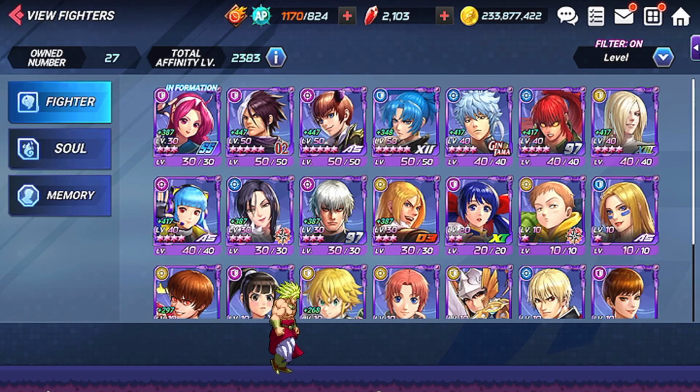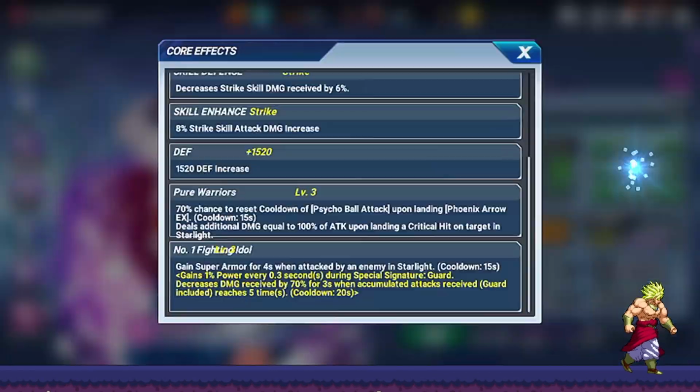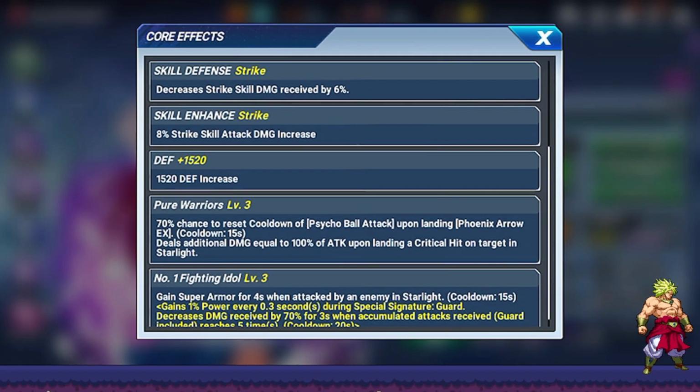And then I got to thinking, man, who else has Chill and Starlight that we use pretty much on a regular basis, or that we use in the game quite often? And that character would be Athena. And Athena does do Starlight damage, and she is a main Guild Raid player, which is another reason I wanted to test this on her. But she also gets this deal additional damage equal to 100% of attack upon landing a critical hit on a target in Starlight, which is similar to Merlin, but Merlin's is 170%, whereas Athena's is 100%.